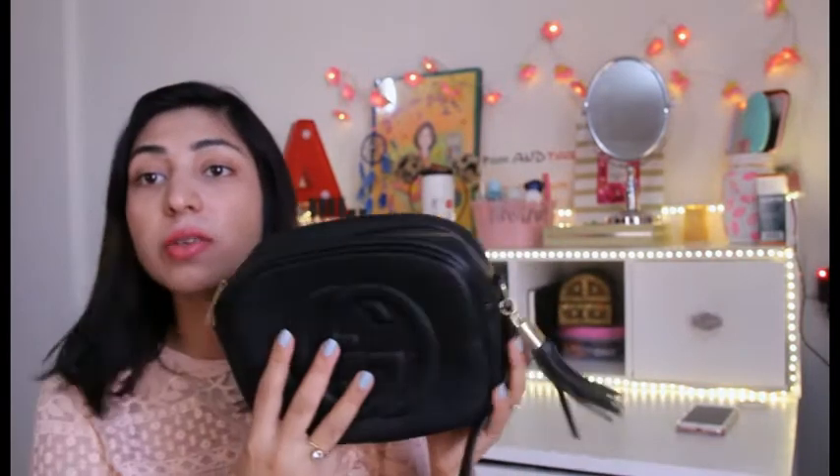I love my designer handbags. As you can see, I own the Gucci Soho sling bag and I also own this Chanel Boy large size one. I absolutely love this one because it's very soft and it has a lot of space — you can stuff a lot into it. And the Gucci Disco Soho bag is also very good; you can keep a lot of stuff in it. It's great for everyday use — just put in your wallet and some essentials and you're out for shopping or a day outing.